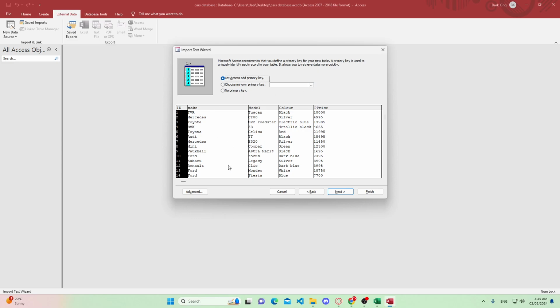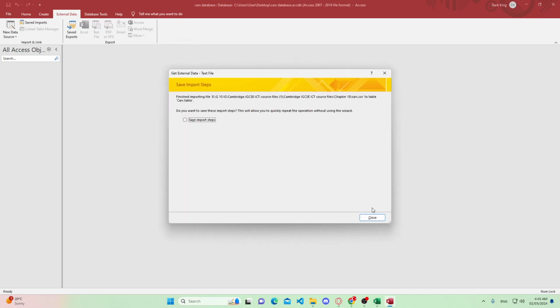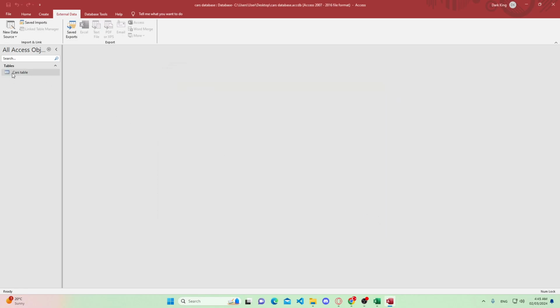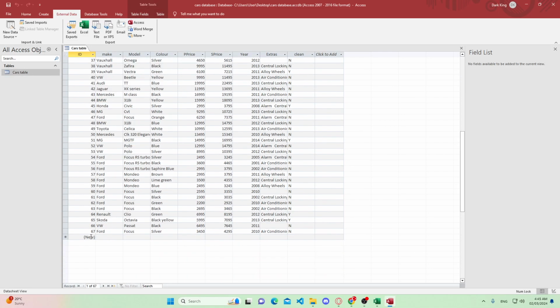So I will click next and I will name it cars table. Close. On the left pane, under tables, the first table is named cars table. I have this table and it contains 67 records.